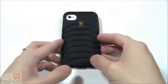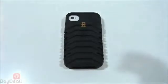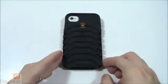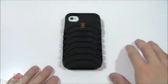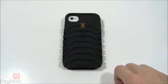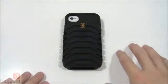So that means if you happen to rest your iPhone 4 on its face like so, it's going to be well up and away from any surface, and more importantly, if you actually happen to drop the phone on its face, it's going to be very well protected. That lip should catch most impacts, whatever they may be. Of course, whatever it doesn't happen to catch, hopefully the screen protector will be just enough protection to keep your phone's surface from being too heavily damaged beyond repair.